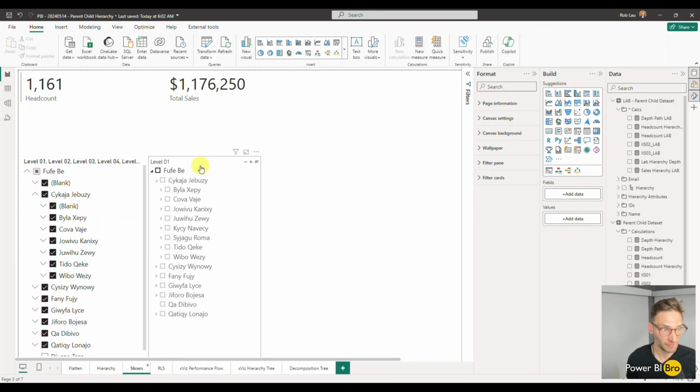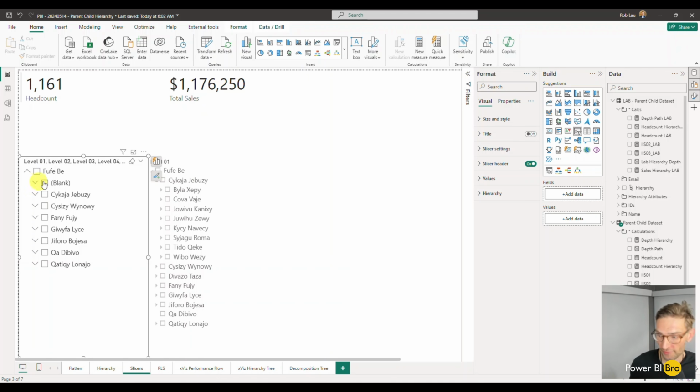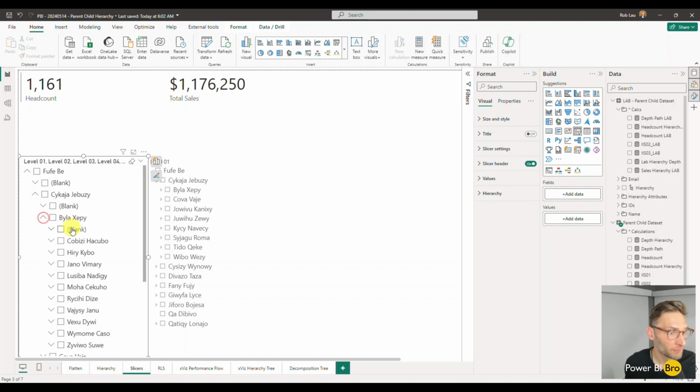So here's an example of an issue. When we have the slicer on the left, let's just uncheck this so nothing's checked. Well, you can see it's showing the same blanks. So there's this person and then the blank record for them. It's artificial. Every person will have one blank record under them, though. It just keeps going and going.